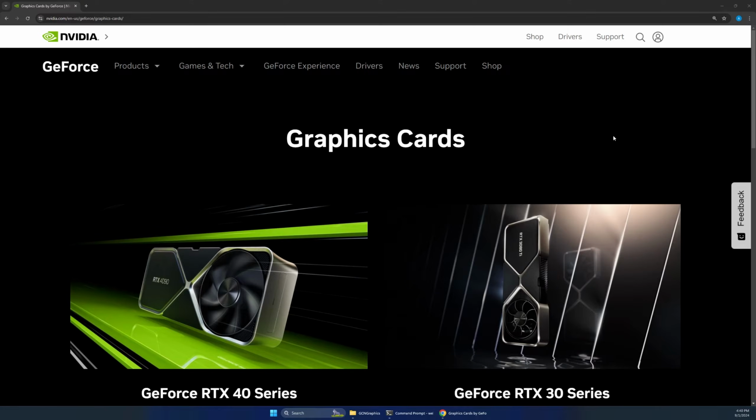Now, I do want to mention upfront that really the main requirement for this video is that you're following along on a computer that does have a dedicated graphics card. You can, of course, try without it, but you might see some really slow results, or it may not work at all. Local AI processing and image generation is pretty resource intensive, so you'll want to make sure that's available. It doesn't necessarily have to be an NVIDIA card like what we see here, but the 30 and 40 series are really good for this type of work.